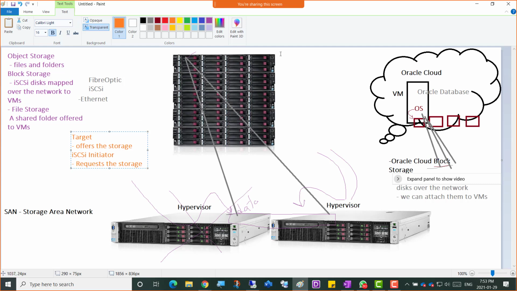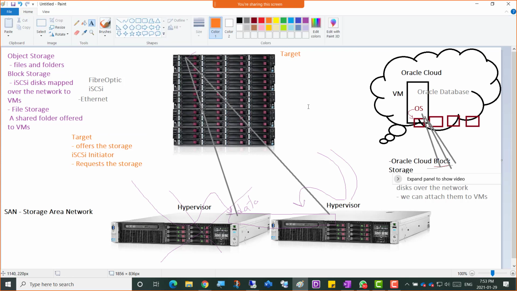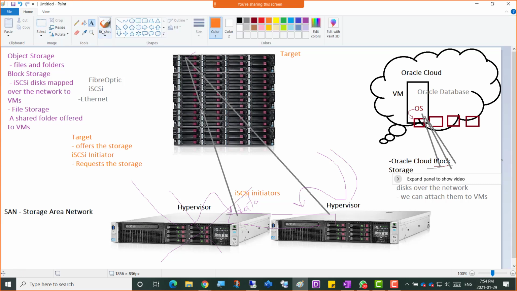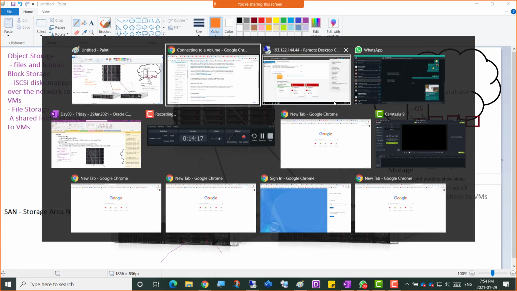So when we see in this diagram, this is the target that is actually offering. Target is supposed to be the destination, right? But here it's opposite. The target is the actual source, and the iSCSI initiators are these guys. Those who are requesting the disk are iSCSI initiators, and the target is which offers the disk, right?